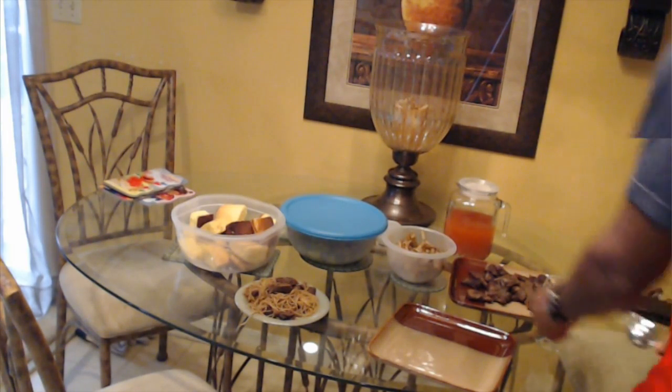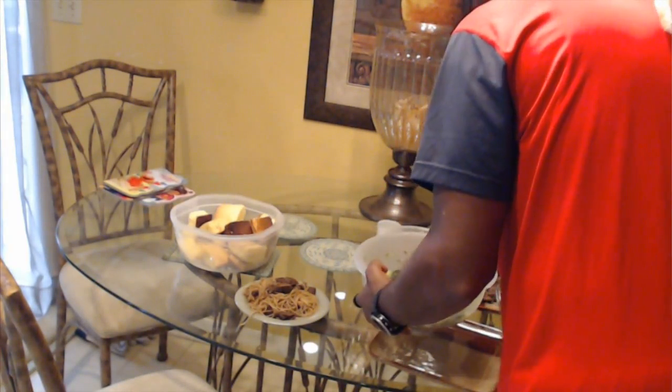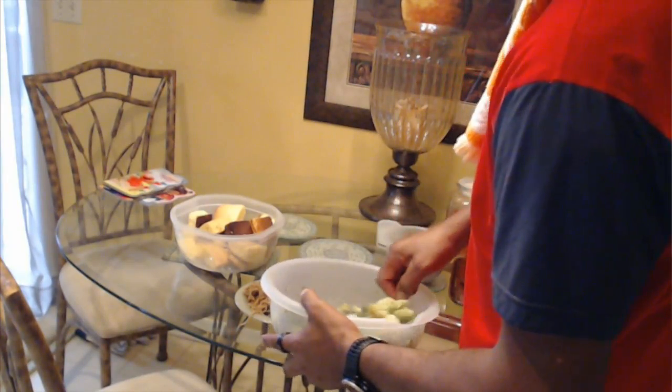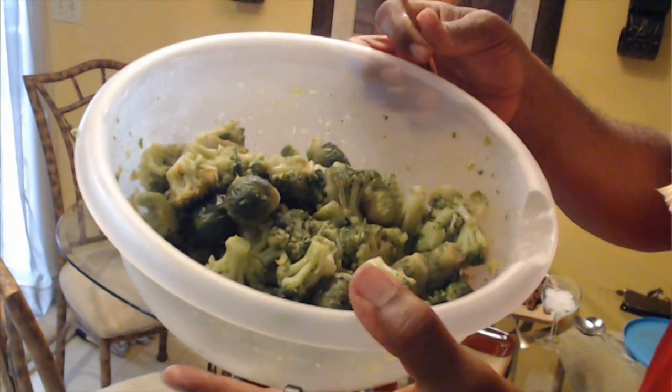I'm just gonna throw this out here like that. Like I said, we all know that the butter's up in here. Shake that up. It's already got a little seasoning on it. I'm gonna use a spoon to mix it up. Nice broccoli and Brussels sprouts, nice and steamed.